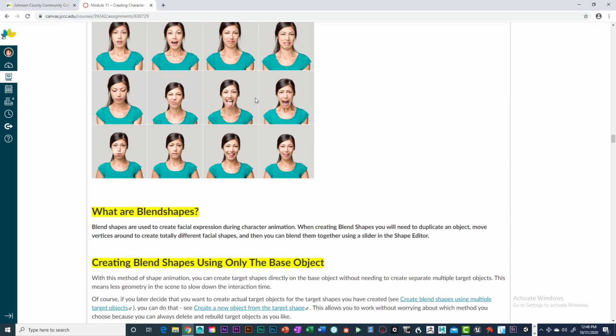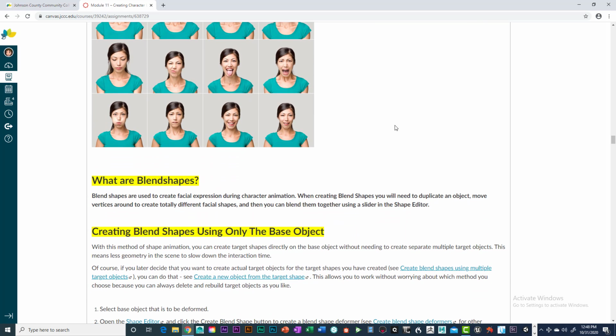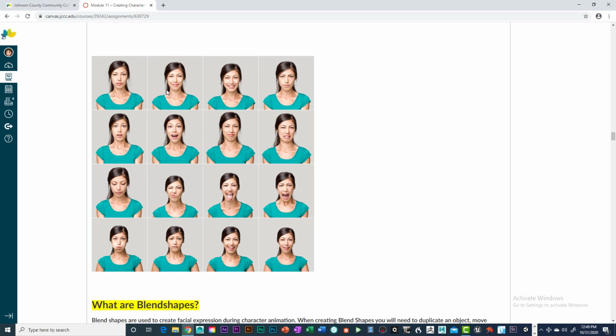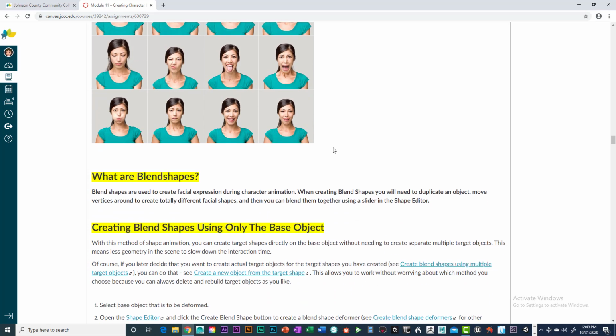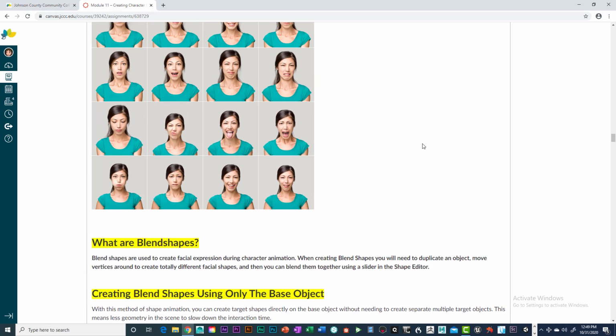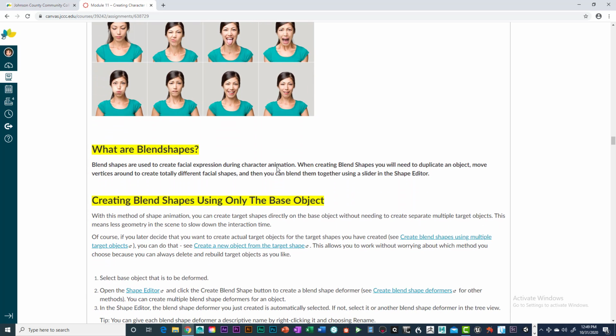If you don't give that to me, then I'm going to have to guess, and that's not good when I'm grading. You don't want me to be guessing what expression you're doing. I want to be pretty clear on what you're doing. Okay, so make sure you're clear and do a mood board of some kind, and put it together and give it to me as a JPEG when you turn things in.